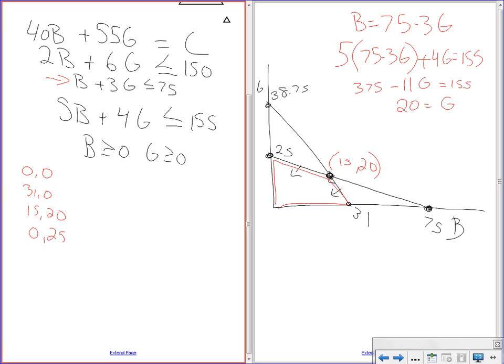Remember, to get the ordered pairs, you solve the system of equations, some form, some way, whether it's using substitution or the linear combination method, to solve for where those two lines intersect. That's how we set those up to find that other ordered pair. What was the maximum? I believe it was 15 and 20, if I'm not mistaken.